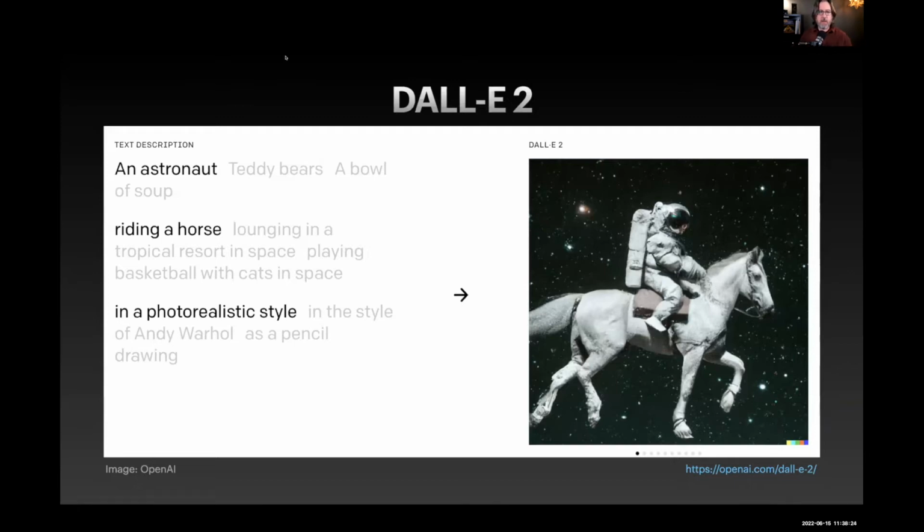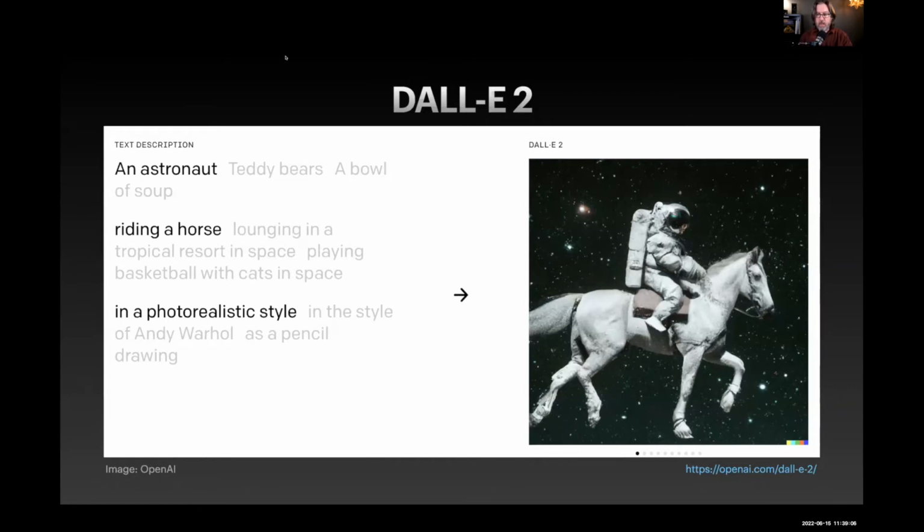So what are we talking about? Artificial intelligence, machine learning, and so on. There's this thing out there called DALL-E 2, and it is a machine learning model, an artificial intelligence, where you give it a text description, and it generates a photorealistic image. So in this example from their website, you could say, I want a picture of an astronaut riding a horse in a photorealistic style. And this image was entirely created by an AI model.